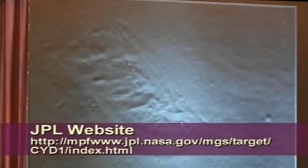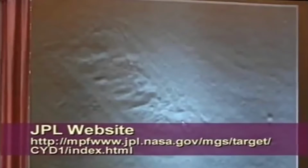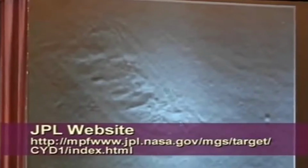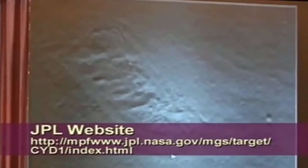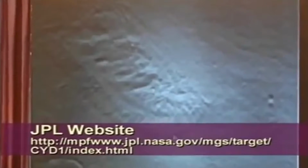Well, on the JPL website that is cited in the press kit, you can go there and see this image and the actual image that it was based on, side by side, and the recipe for how JPL got from one to the other. They put the actual image through a high-pass filter, then through a low-pass filter, then averaged the two to get this image. They claimed the justification was to remove striping from the original image that was an artifact of the CCD chip. That's not a scientifically legitimate way to remove striping, because it removes all the detail in an image.